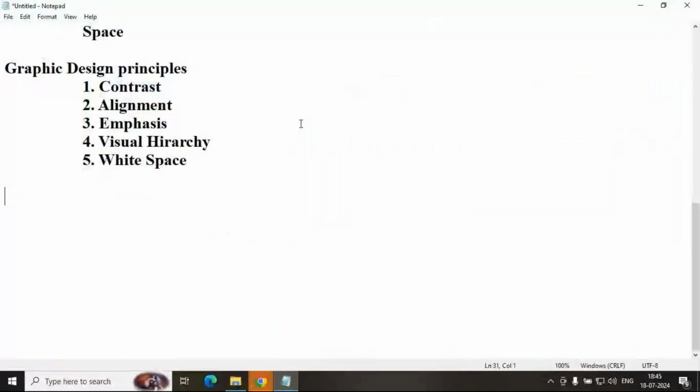So, text alignment and color combination. Do you know about color psychology? For example, if there is a red color, tell me what the psychology of that color is. One example I will give you: red indicates excitement, strength, love, and energy.